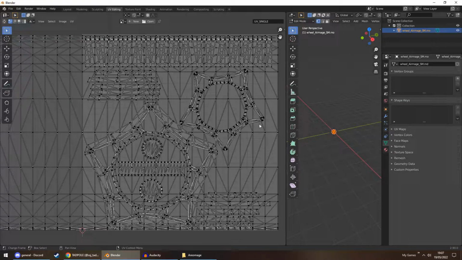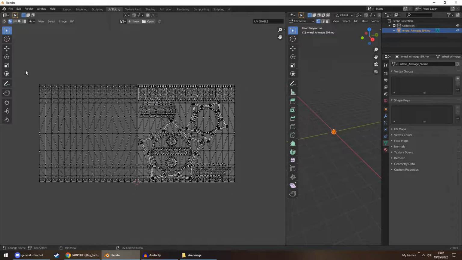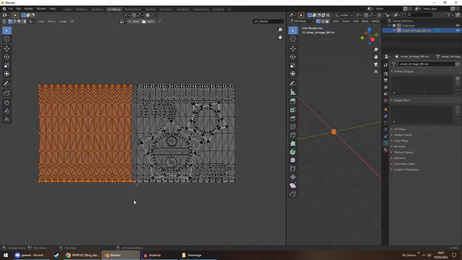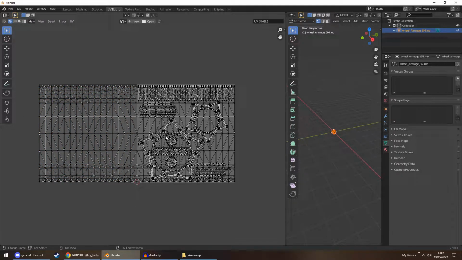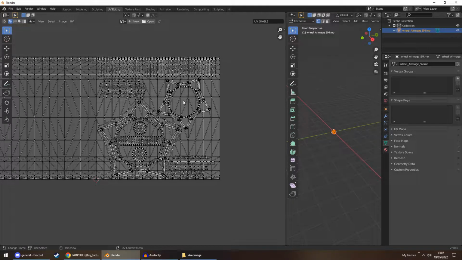You see we've got all these checkered marks behind it, whereas this side hasn't. And as you can see, we got all this stuff over here off of the UV map. This is the tire tread. So as you can see, the star, this is the AeroMage. So the tread is either overlaid onto the wheels or the wheels overlaid onto the tread. I don't know which way around it is, and quite frankly, I don't care.